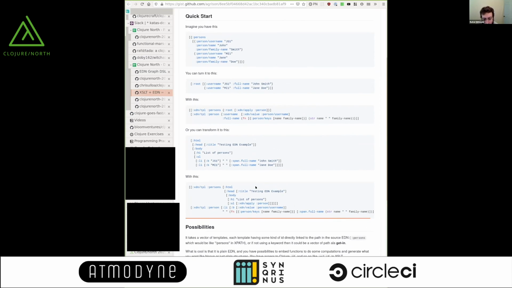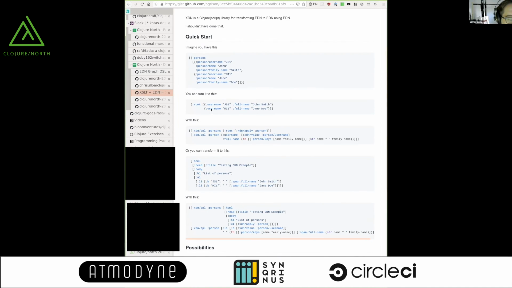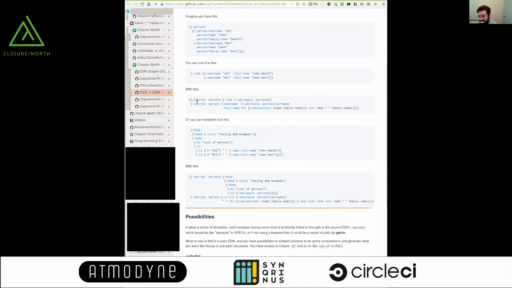So from my point of view, I wonder whether that XD and TPL at the beginning is necessary, or whether this could just be a map of keys to match on to values. But again, this is just based on thinking about this for 10 seconds, so you might know better. And I know that when we were chatting in the thread, you have a lot more experience with XSLT. But again, you don't necessarily have to follow all the conventions of XML.